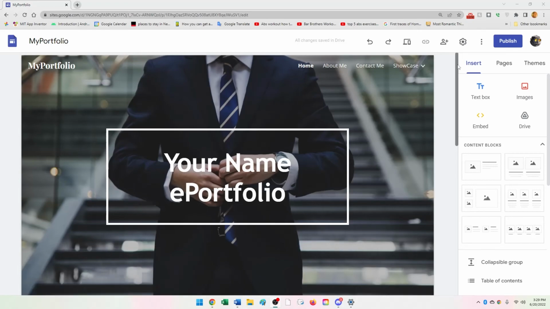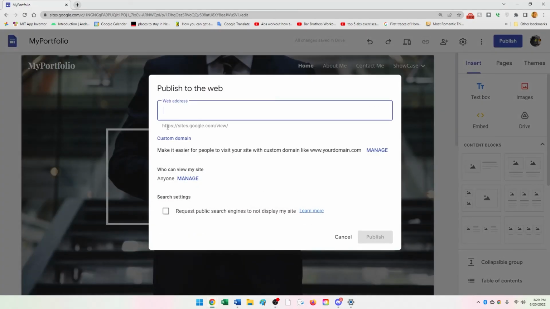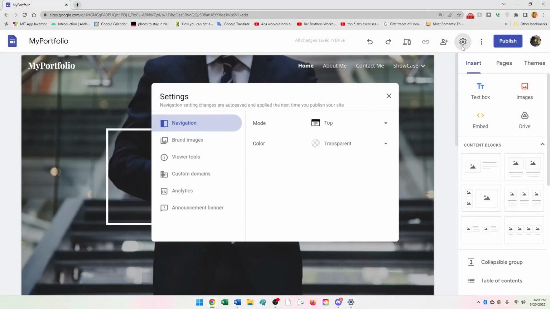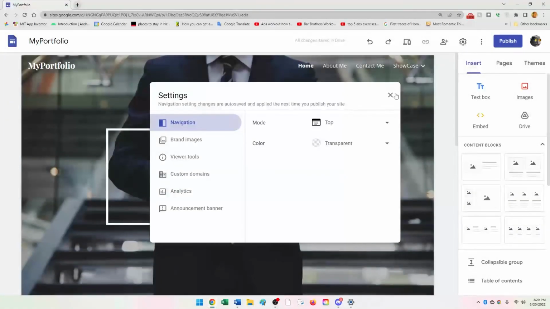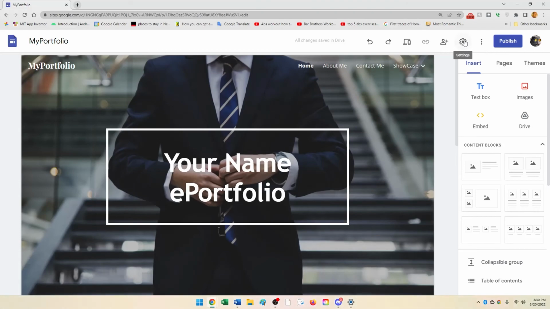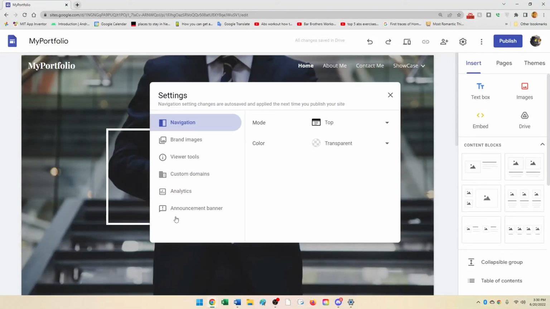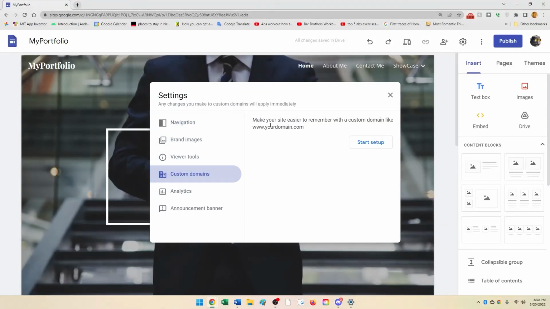Now, if you don't want your site to say exactly what it did just now, if you don't want it to have sites.google in there, but you only want your website to say, your name, eportfolio.com, for example, then what you can do is you can go to the settings gear. I'm moving fast once more. If you go to the settings option here, this gear icon, and click on that, and scroll down to where it says custom domains.